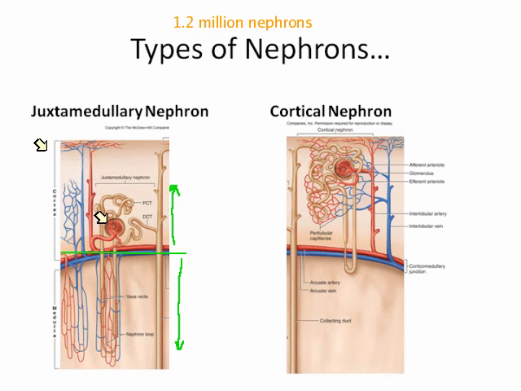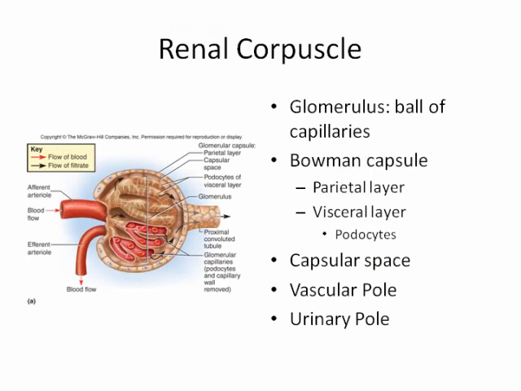And so that's the overall structure that we're looking at when we talk about the nephrons and what the difference is. And the difference has to do with placement. Juxtamedullary, the majority of the plumbing is found in the medulla. Cortical nephrons, the majority of the plumbing is found up in the cortex.